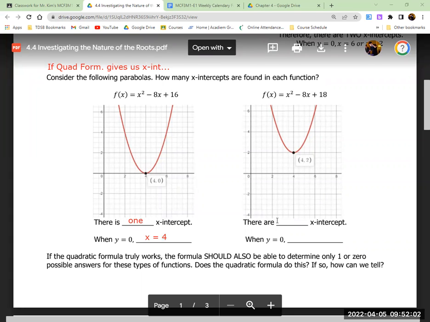What about this one? This is on the right side. It's still a parabola, right? But are there any x-intercepts? What's the lowest point? What is the vertex of that parabola? Is that 4? Not 0. Still too high. Cameron, with me? There are no x-intercepts. In other words, you can say when y equals 0, x does not exist.